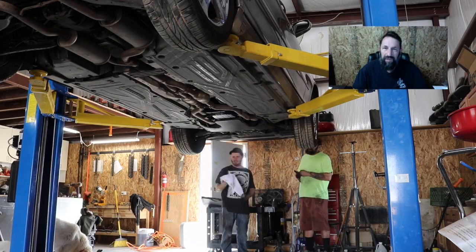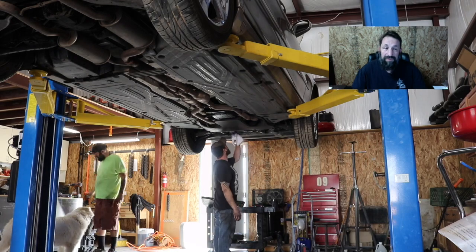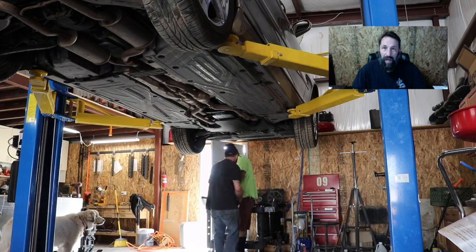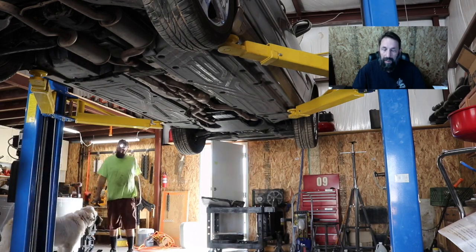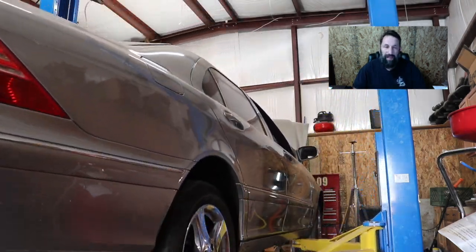Overall we got rid of several codes, one for the Airmatic system and one for the coolant. We did take it for a test drive, which you can go ahead and see right here.